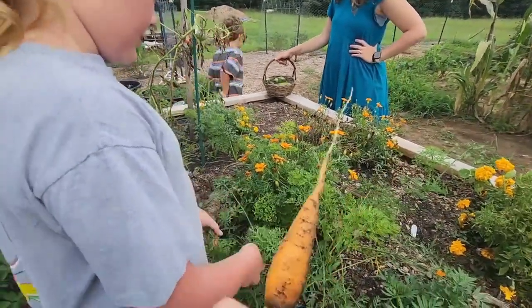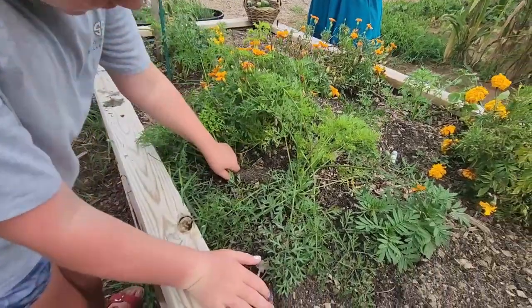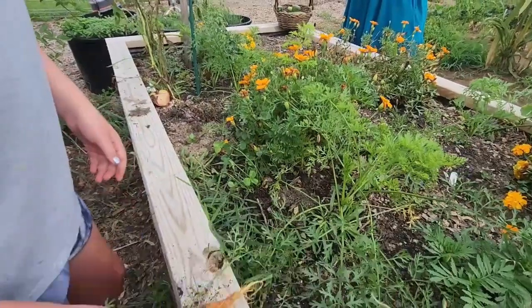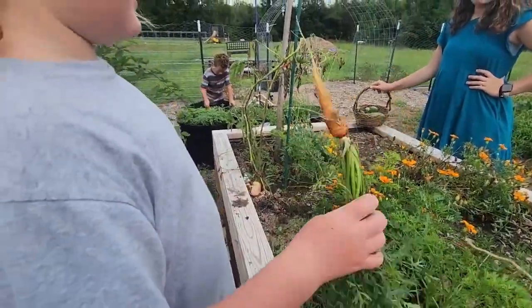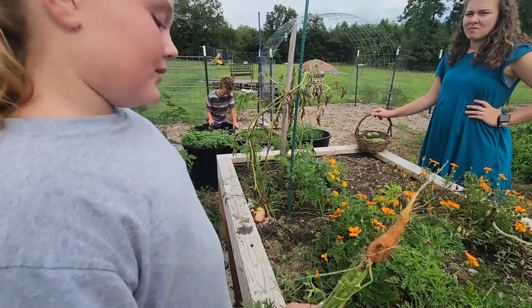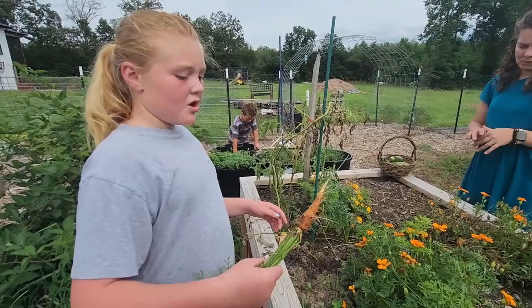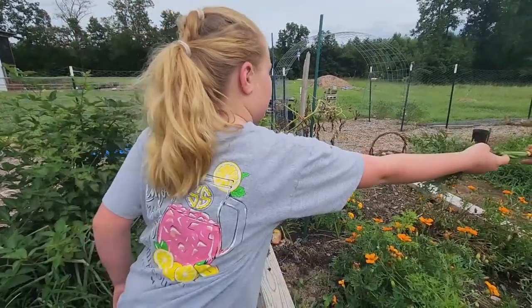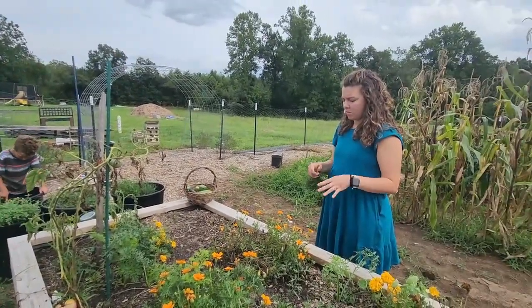I think I'm going to pick this one. Those carrots are gone, baby. Okay. So neat. Do you eat a lot of these carrots? Yes, because they're delicious. At the beginning of the year, when it was spring and the beginning of summer, we were growing them and they were sweet. They're not so sweet anymore. Not as sweet. We did a second planting for the fall, so we might get more.